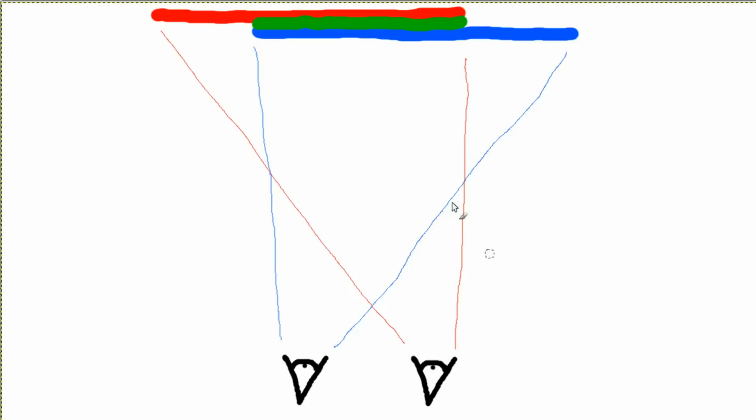So the way you can do it to reproduce the same kind of depth effect is by crossing your eyes so that, for example, the eye on the left, the image displayed to that one is shown or taken from a little bit towards the right. So this is the blue lines. And then the eye on the right will be looking towards the left a little bit. So this is what you do when you cross your eyes. So the part of this frame that overlaps will give you a valid depth perception. So that's the green part in the middle.